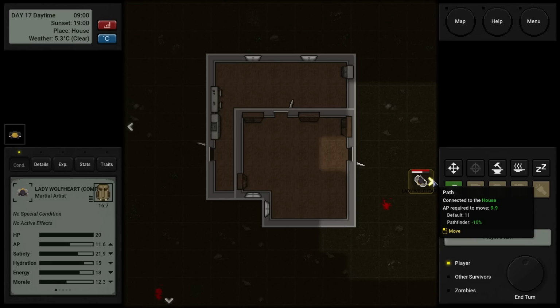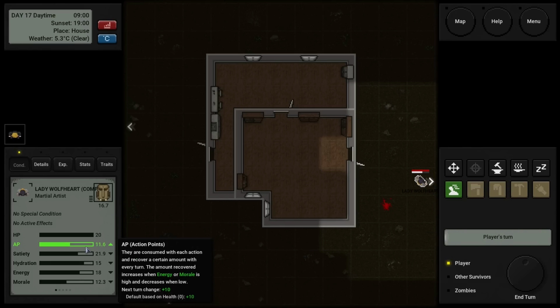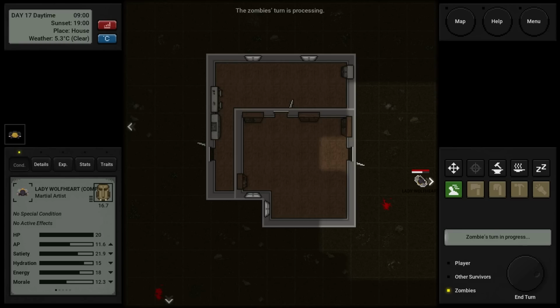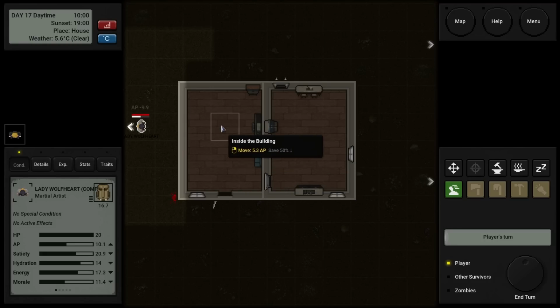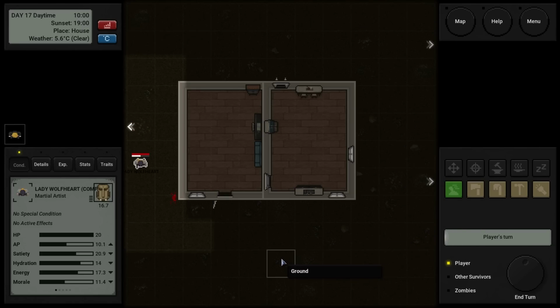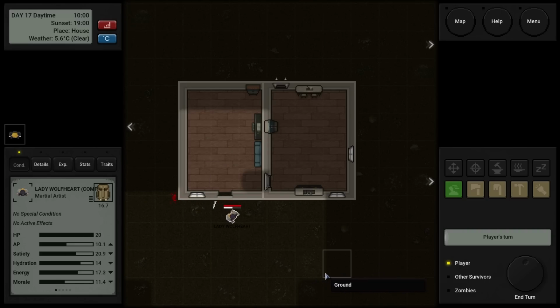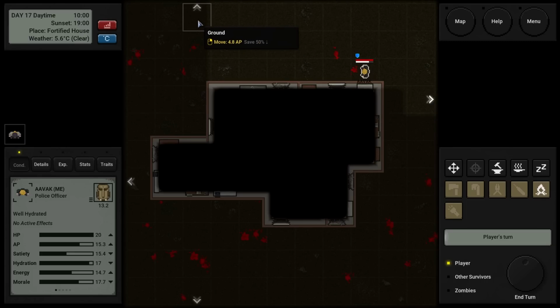And through we go, 9.9. Ooh, that wouldn't leave me with very much. Yeah, that wouldn't leave me with enough. I want an almost full AP bar before I transition. There we go. Alright, we do have the desk and the couch in here, which is actually pretty amazing. But we want to go down in this direction. Now, I could make that entire trip in one go, but instead I'm going to go halfway. That'll do. Alright, let's have a look for Aavak.